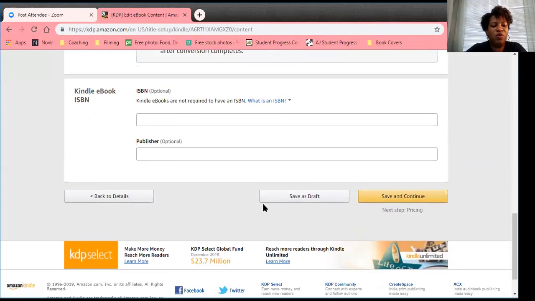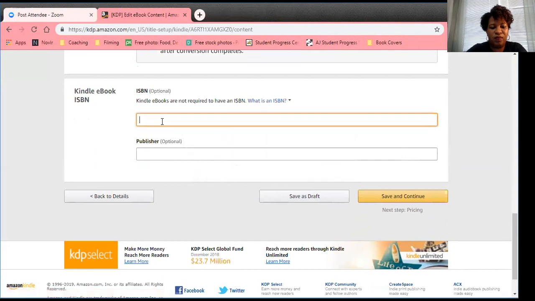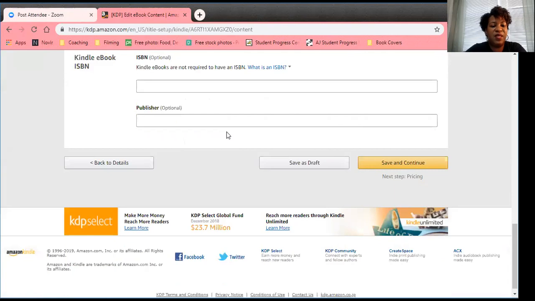ISBN. Kindle ebooks are not required to have an ISBN. Okay, so it's optional because it's uploaded on Kindle already. You wouldn't necessarily need an ISBN, I guess they're saying, because the ISBN is to identify your book.